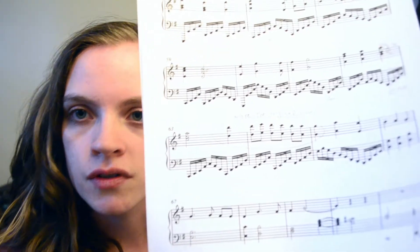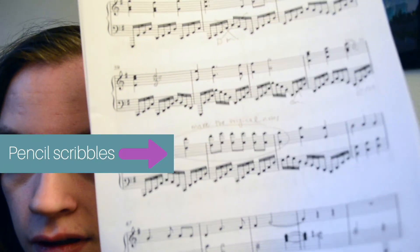I've had this notebook of staff paper for several years — just years of ideas written down. Something else I like to do as I'm working on a composition is always print out a hard copy of the music, like this. This is a new hymn arrangement I'm working on, and as I'm practicing it I like to make myself notes on the music. It's always really helpful for when I go to finalize my music because then I have a written copy of my ideas.